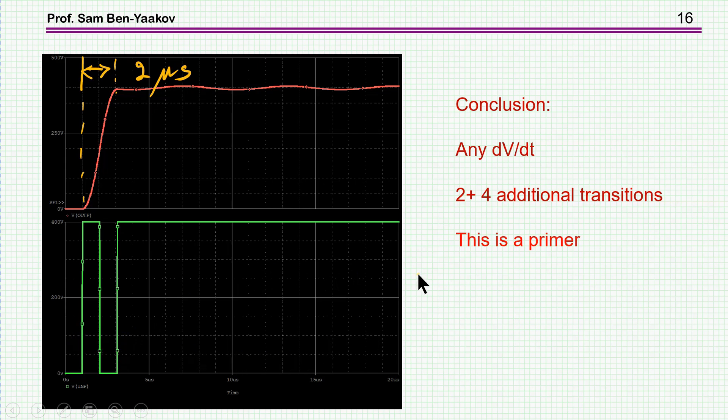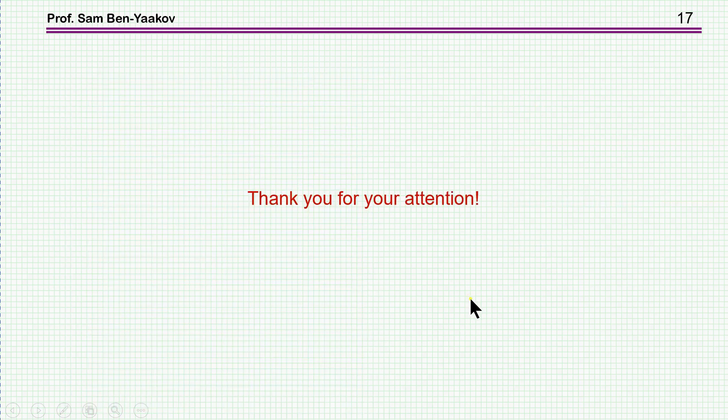So it is a trade-off. We are losing power, and there are some losses associated because the switching losses are now higher. Not due to the fact that the dV/dt is changing at the transistor end, but rather due to the fact that we are adding transitions. Let me just point out that what I'm showing here really is just a primer. There are many practical issues involved in implementing a system like this, which we did. But I hope that this presentation is a good initial introduction to the subject. This brings me to the end of this presentation. I thank you very much for your attention. I hope you have found it of interest, and perhaps it will be useful to you in the future. Thank you very much.